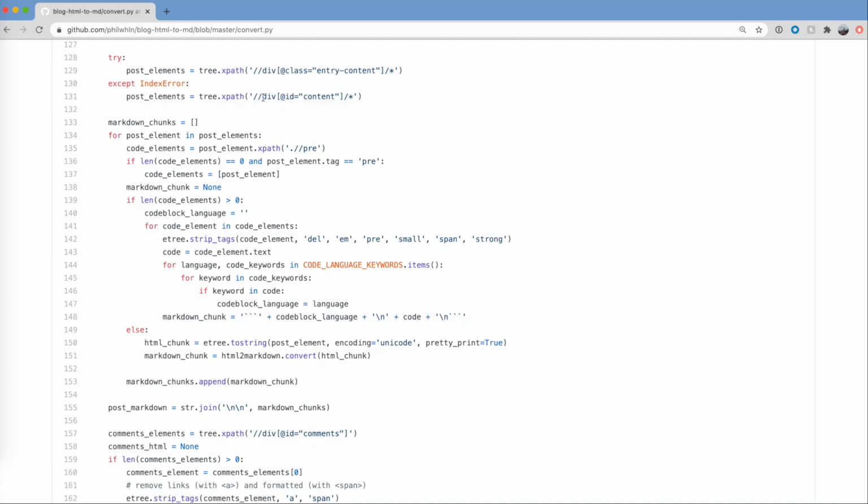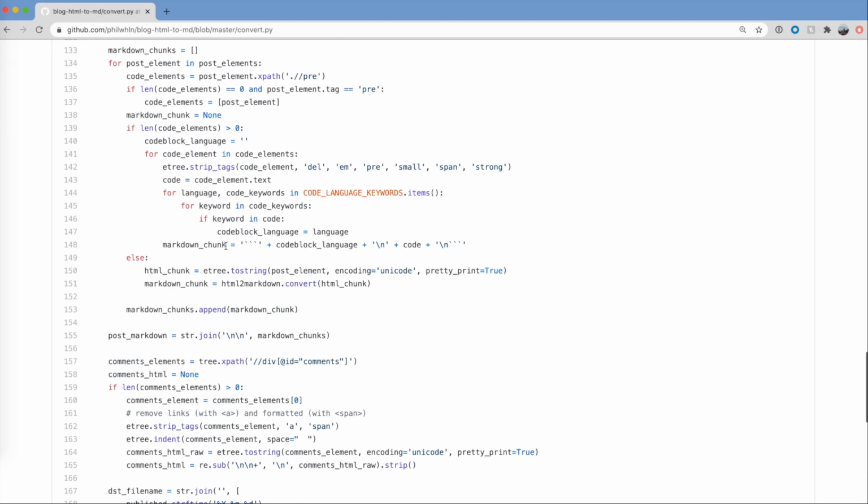Two different formats. For the Markdown chunks, I'm pulling out the content block, and in different posts that's found in different places, but it's essentially one big div, and within that div there's multiple HTML components that I want to cycle through. The code blocks get a little bit more complicated. I basically, as I mentioned before, I want to clean those up, so I'm removing all the tags that appear there for the previous syntax highlighting.